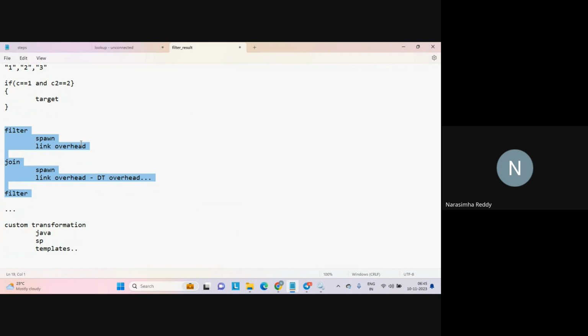Now you can ask questions, pros and cons. See, with this configuration is a bit easy. With this, we have to put in some extra effort from the syntax perspective, which is not required over here. So from the usage, from the design perspective, this is better. From the performance perspective, this is better.